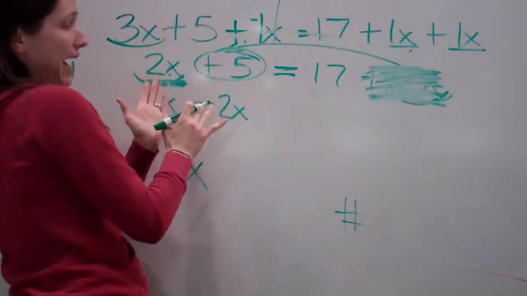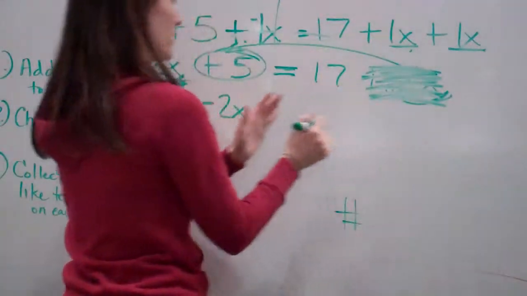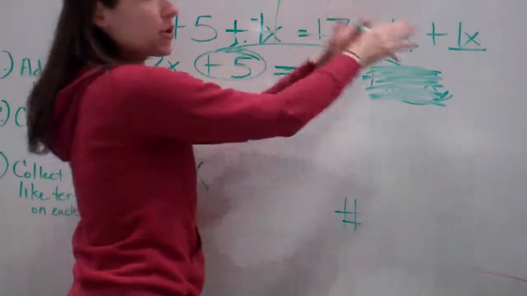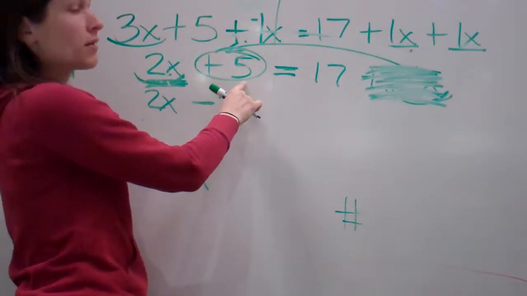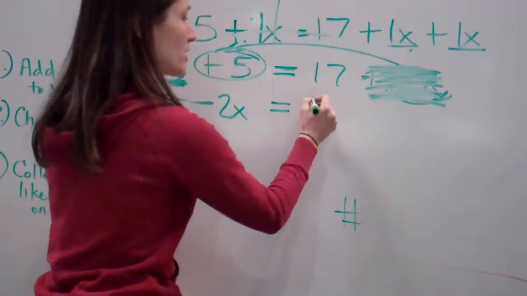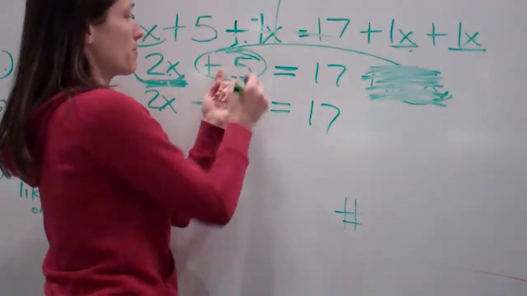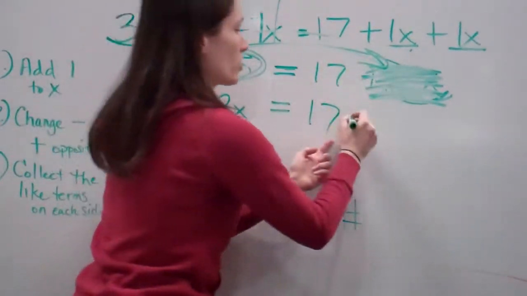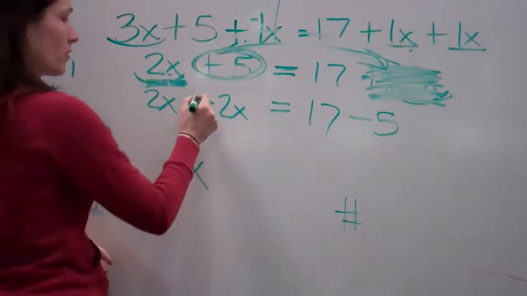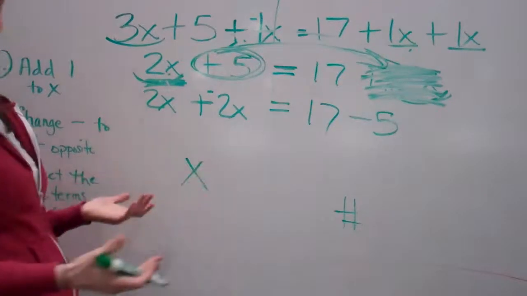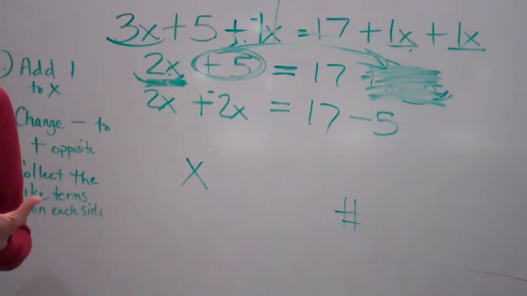Now, I want all my numbers on this side. So I have a plus 5 here, and I need to move it over here to put with the number side. So plus 5 will become minus 5. So this is going to be my equals, and I've got a 17 on this side, so I'm going to move this one over here, which is going to make minus 5. Okay? And now, as you can see, this doesn't work out because I made up the numbers.